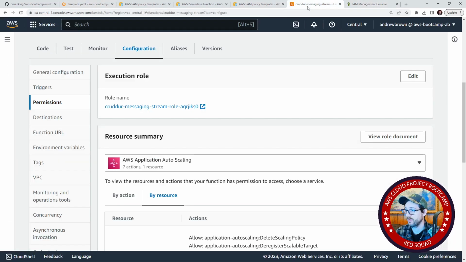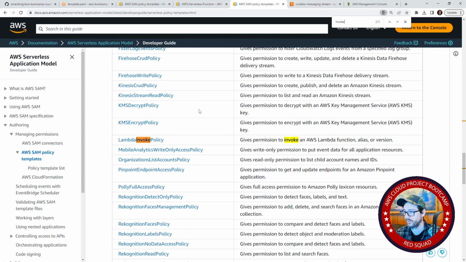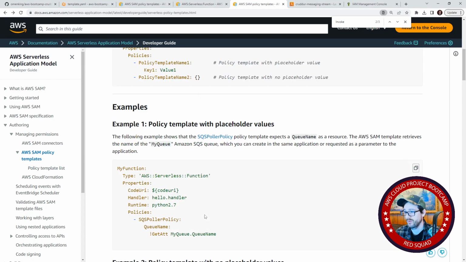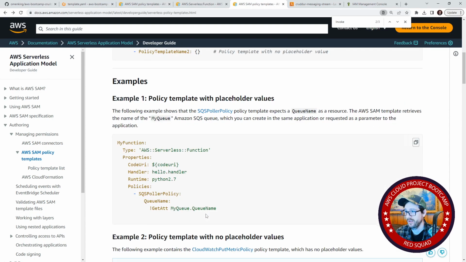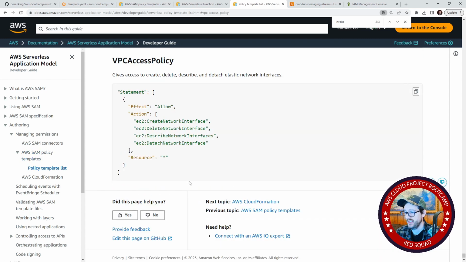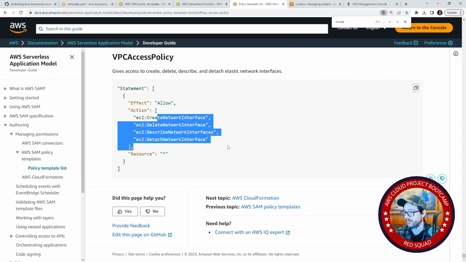There's the Lambda invoke one. So we'll go back over to Lambda. Invoke. Try this one. Oh, I wonder if it tells us what's in it. Oh no, this is not what we want. This is for invoke function. Okay, so we can actually click through and see what they do. All right, I guess that kind of helps. It's not the best. Let's see VPC access. That looks like what we do need for this.